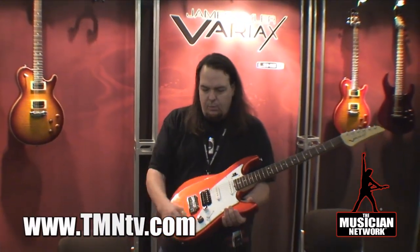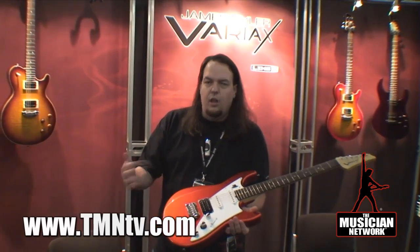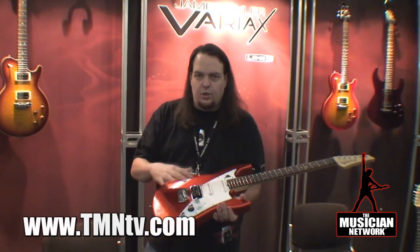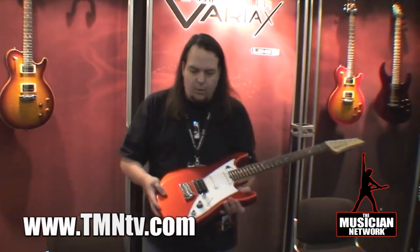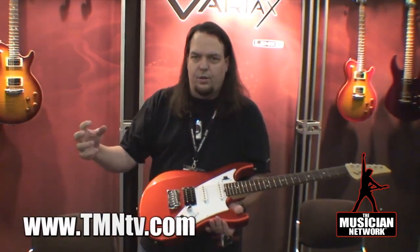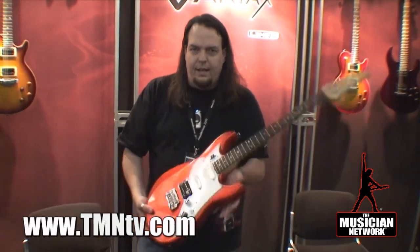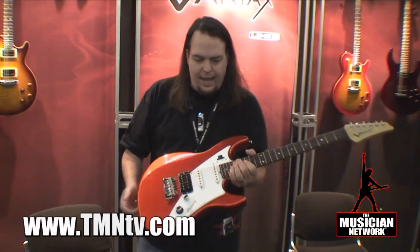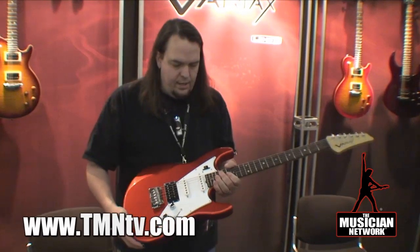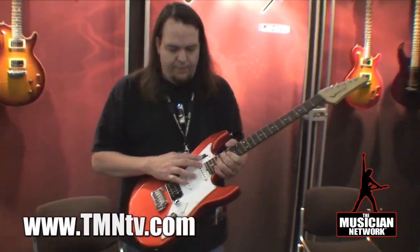Another thing that would happen with the old Variax is when you would do pitch alt tuning, whether it was the 12-string models or you would actually alt-tune a model, you would basically degrade the model a little bit because we had to use some of the juice to run the alt-tune. That also is now gone. It's full models with full tuning, and tuning is so important that not only that, one smart thing that the competitor did was put alt-tune on a knob, which we had actually thought of for years, and now we have the chance to do it.